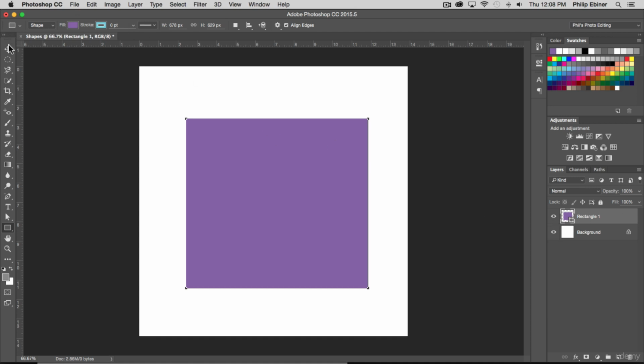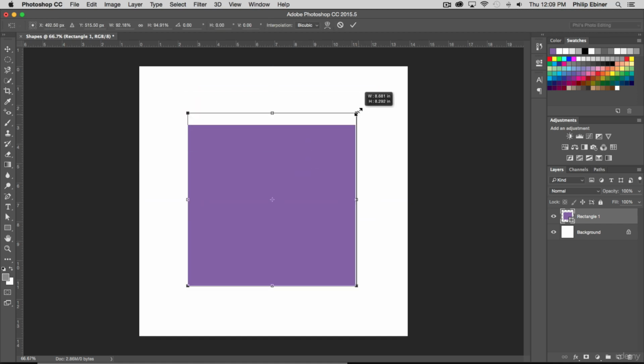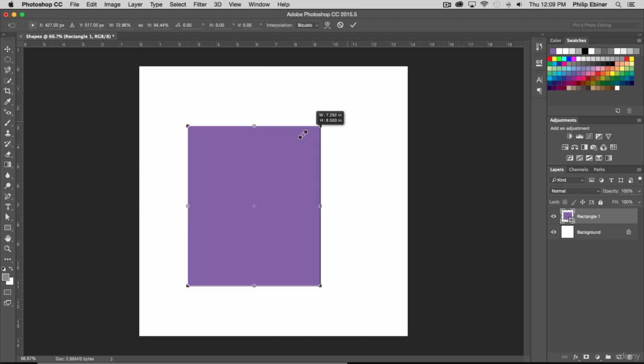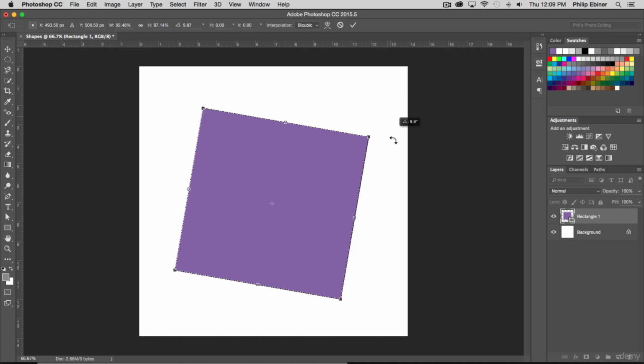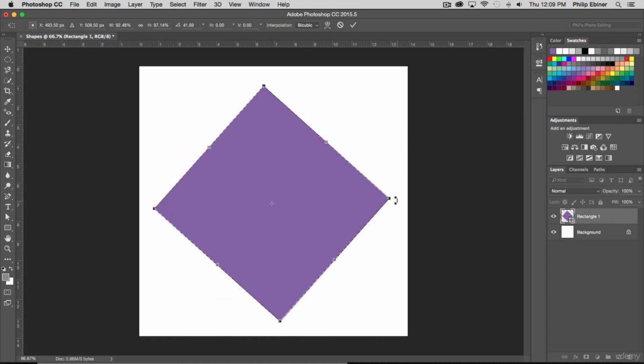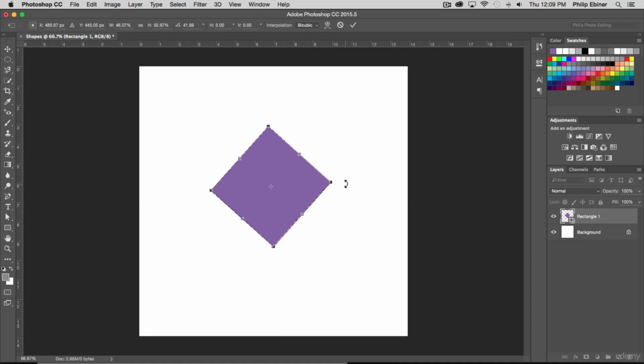And then we can take our regular selection tool and move this around. We can go in, choose the bounding box edge and reshape this. We can rotate it by hovering our mouse around the corner of an edge and rotating it. Say we want more of a diamond looking feature. We can do so like that. Bring this in. Just create whatever kind of shape you want, really. When you're done moving it around, press return on your keyboard to lock it in place.